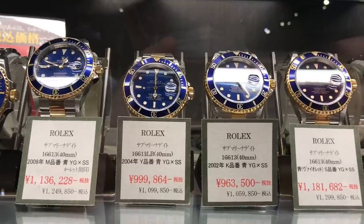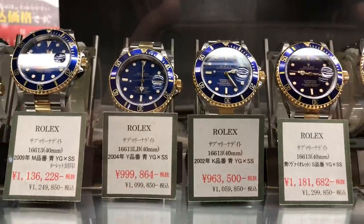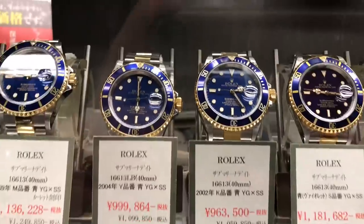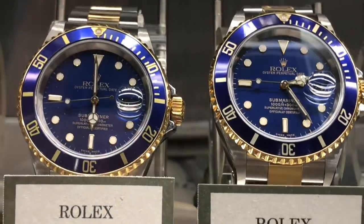How much of this watch is fake? We don't know, but the dial definitely is. Is it a deal? No box, no papers — if it does have a box, it's one of these aftermarket, worth-a-dollar boxes, probably from China. We're looking at 900,000 yen. Look at some of these prices for real Bluesies — granted, they aren't diamond dial Bluesies, but they're real box-and-papers pieces from Japan. The prices are pretty much around the same. So why would anybody go this route?